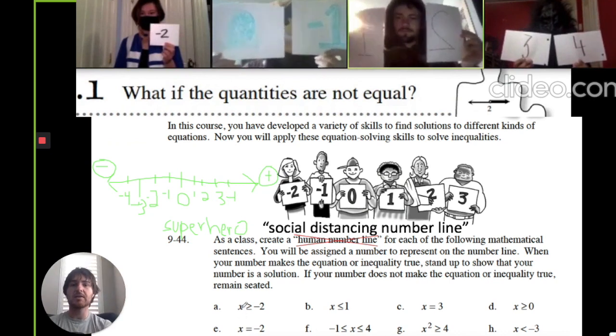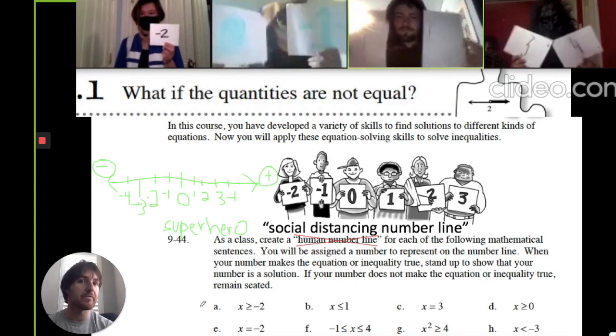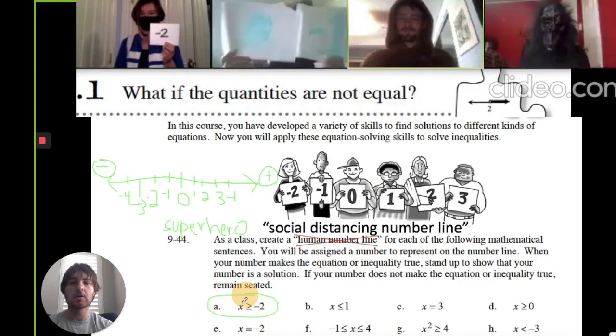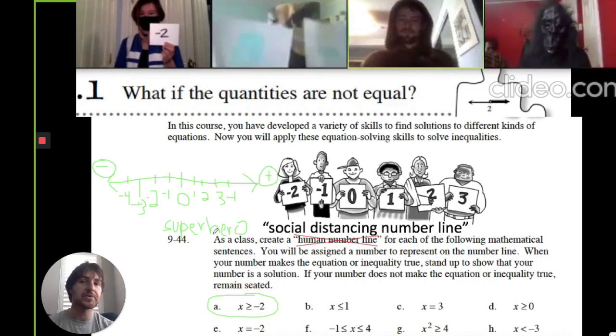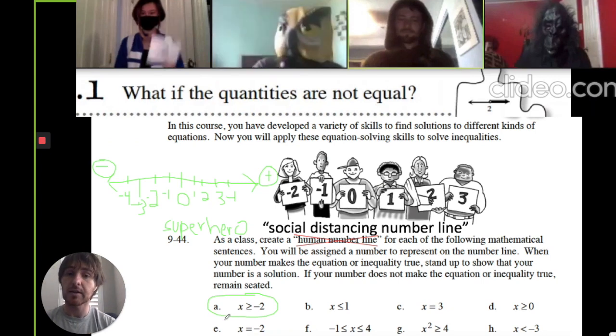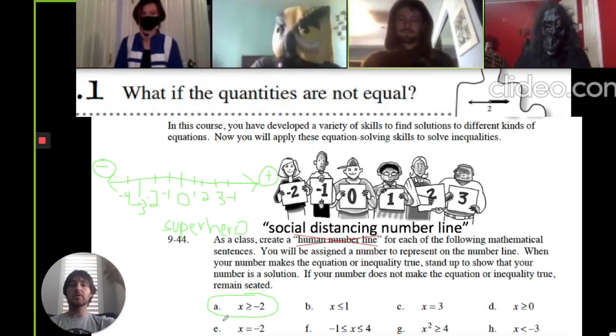So what we care about today, what you're going to go into with the first day of lessons, is one variable inequalities. You're going to look at one variable inequalities like this, and you're going to learn or refresh yourselves on how to graph the solutions to a one variable inequality like this. So superheroes, you're going to help demonstrate this. You're going to hold up your number, or numbers if you're holding more than one number, if that number could be a solution for x in a statement like this.